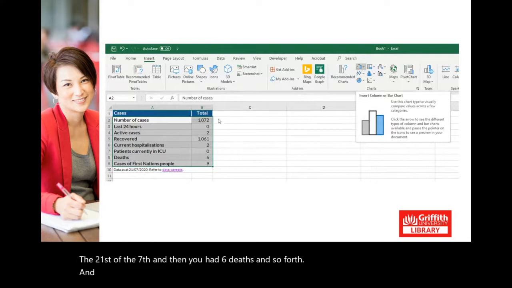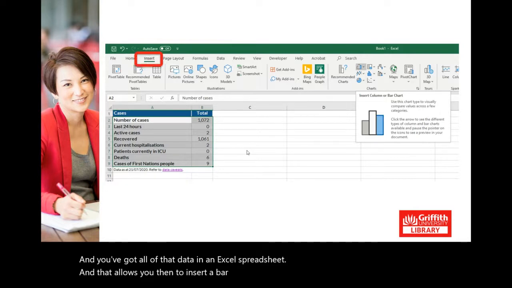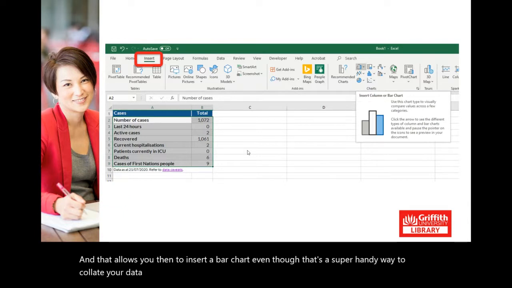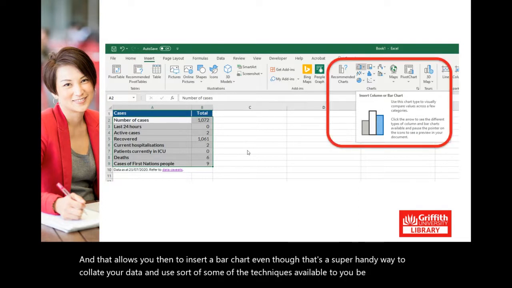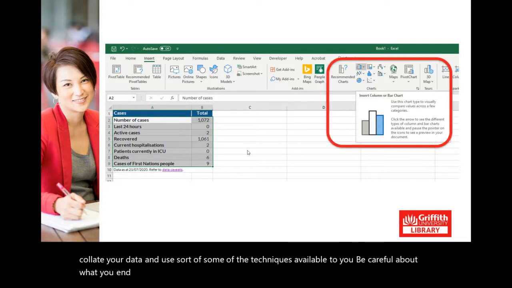And you've got all of that data in an Excel spreadsheet, and that allows you then to insert a bar chart. Even though that's a super handy way to collate your data and use some of the techniques available to you, be careful about what you end up with and try to understand whether it makes sense.